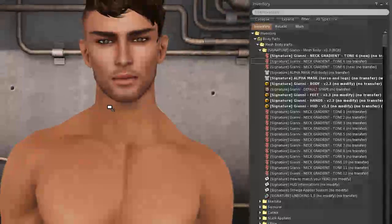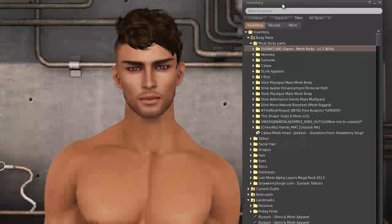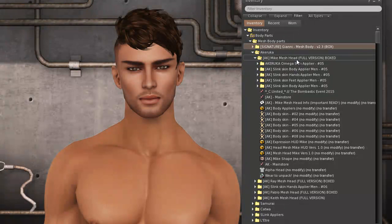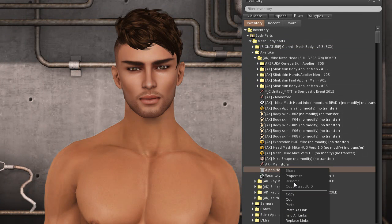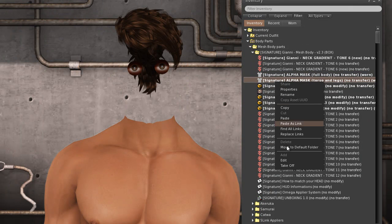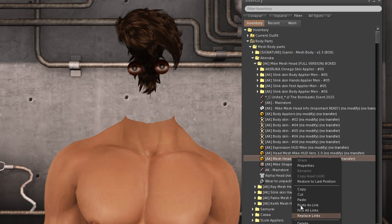Now, if I want to wear it with a mesh head, you have to find a mesh head that comes with an Omega applier. The only mesh head that I have that comes with an Omega applier is the, I don't know how to pronounce that, Akuruka mesh head. So I'm going to go with the mic one right now. So let's put on, okay, let me change this to the other. This one removes the face, okay. And let's put on the mic one.